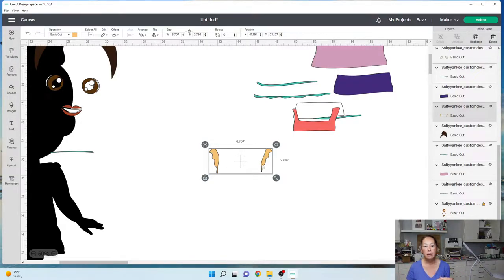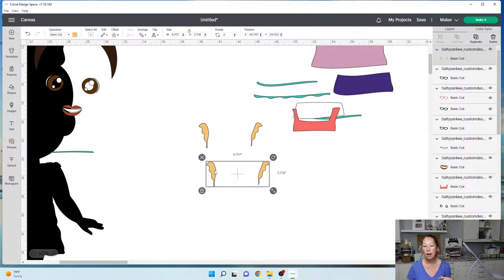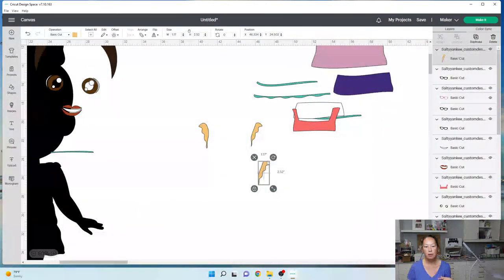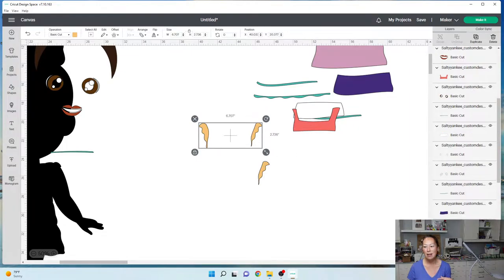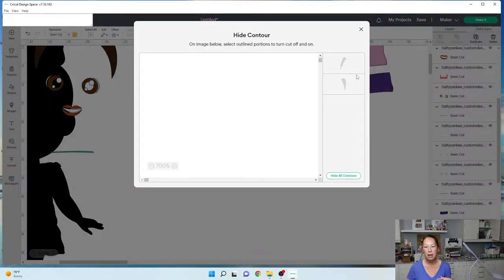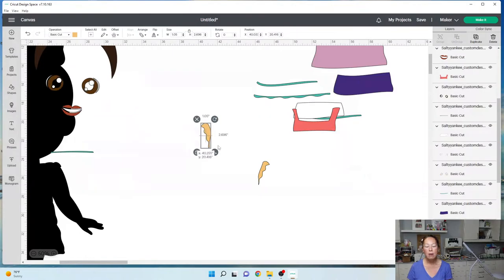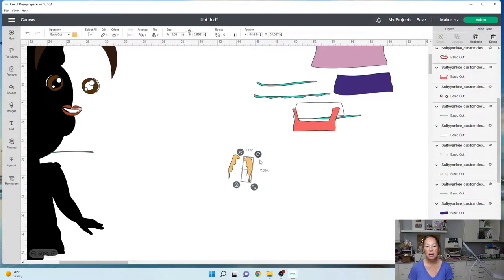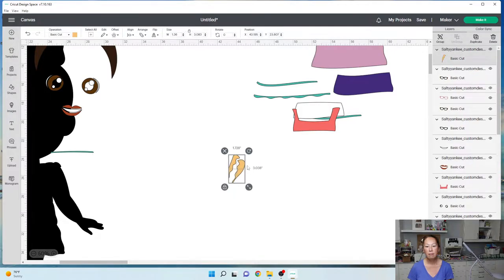Now this piece right here, it's two pieces, right? I'm just gonna duplicate it and go to contour, and I'm gonna remove one piece. So this is just the right piece, and then I'm gonna remove the right piece now. So now instead of it being a big piece on my paper, I can move these two really close to each other and cut it, and it's just gonna be like 2 inches by 3 inches. You can even find scrap paper that you can cut that with, right?